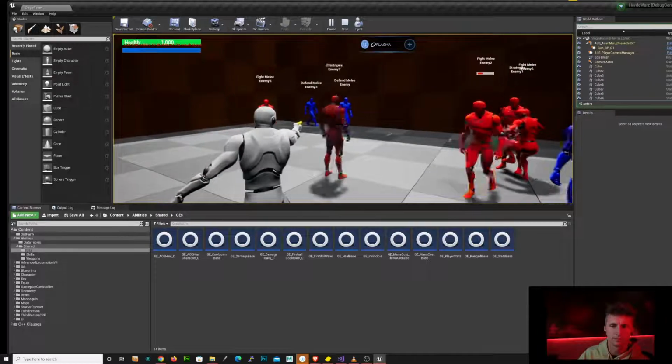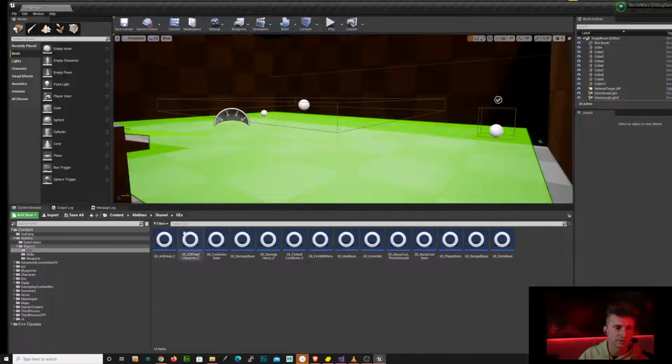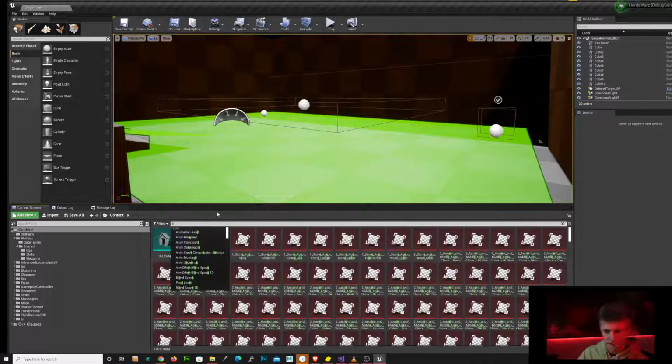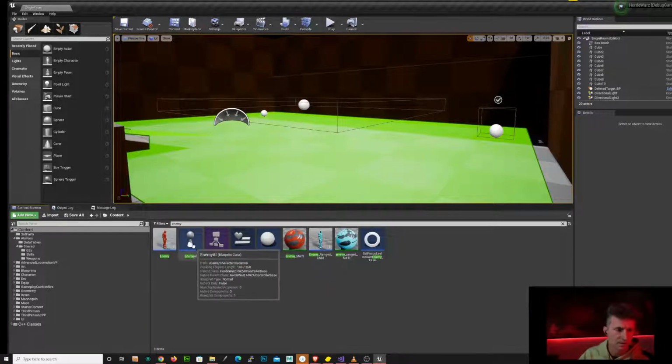Alright, well, we're back in game. We have our 20 people. They currently are not spawning with guns, so let's bring back some guns. What am I looking for? I'm looking for enemies. Bring them back.